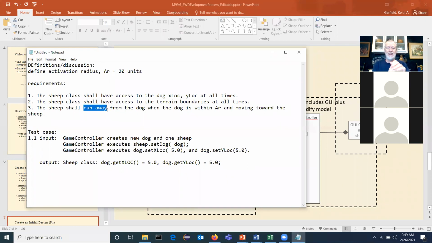But notice how your natural language usage will bite you in the butt, because you know what running away means. We've all watched Monty Python and the Holy Grail. We know what that looks like. What does it look like in data? What are the numbers that you're going to use to verify it? Until you experience this, it can be difficult to tease out. Oh, and by the way, writing requirements is hard forever. It really is a tough part of software engineering.